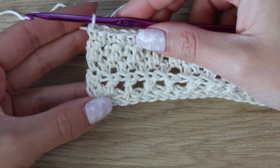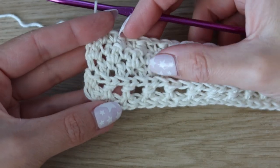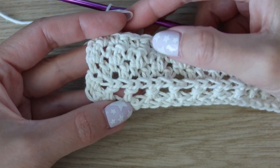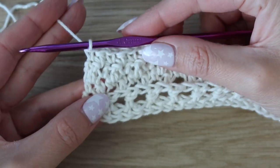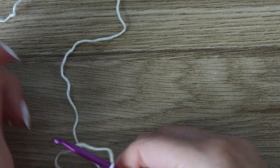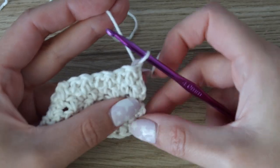After completing row five, this is the pattern we'll be repeating throughout. We will not repeat row one — instead, starting from rows two through five: the half double crochet row and then three rows of double and single alternating. We repeat rows two through five over and over. The number of repeats depends on your size, so make sure you're following the written pattern for the correct count.